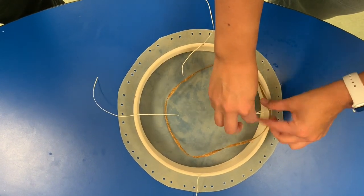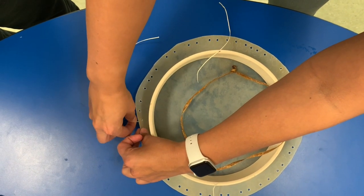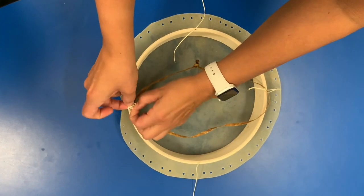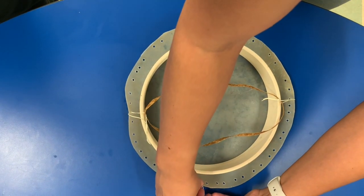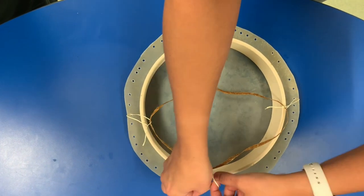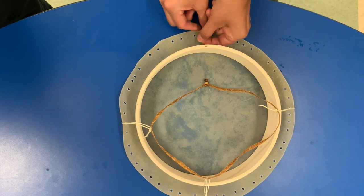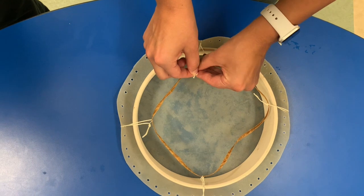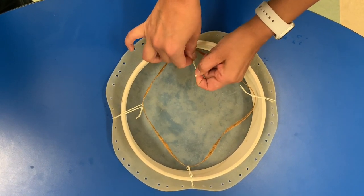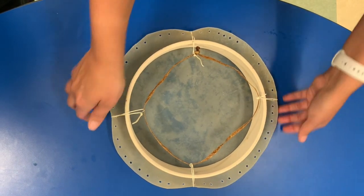They're just to temporarily hold the middle line in the middle. I try to make my knots uniform on each tie so that the ties are in the same place — that helps me hold it in the same spot in the middle. If you can practice making this knot beforehand that'll make this process a little bit easier. You put the two together, twist them, and put it right through that loop. I like to use a different color than the line I'm going to sew this middle line on with, so that when we cut it off we know we're cutting the right line. Re-center and make sure your hide is still centered, go in all directions and push it up just to make sure it's the same on every side.